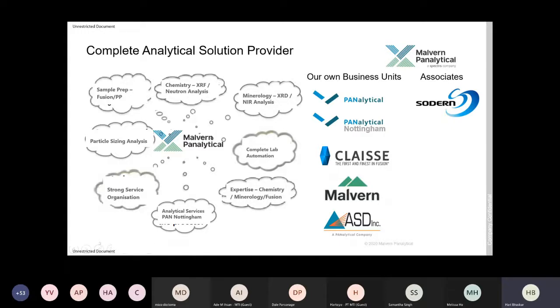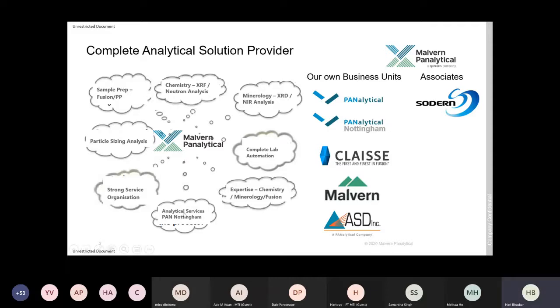So complete solutions based on diffraction and infrared with a whole range of products and solutions, combined with complete lab automation. That is also something which we are able to offer to our customers. And to back up all these instrument solutions, we have a complete team of expertise across the world as well as within this region. Our specialists are able to provide solutions for all our technologies to bring to the table for the customers the analysis that they need.